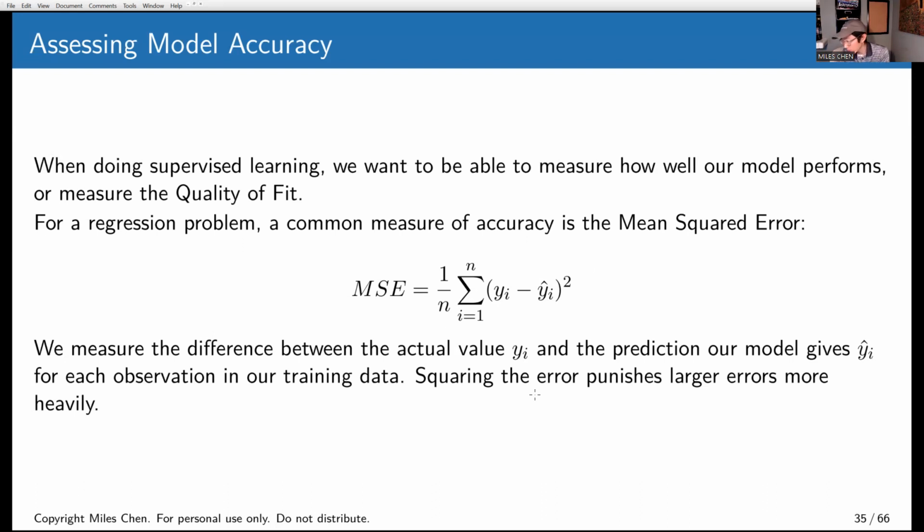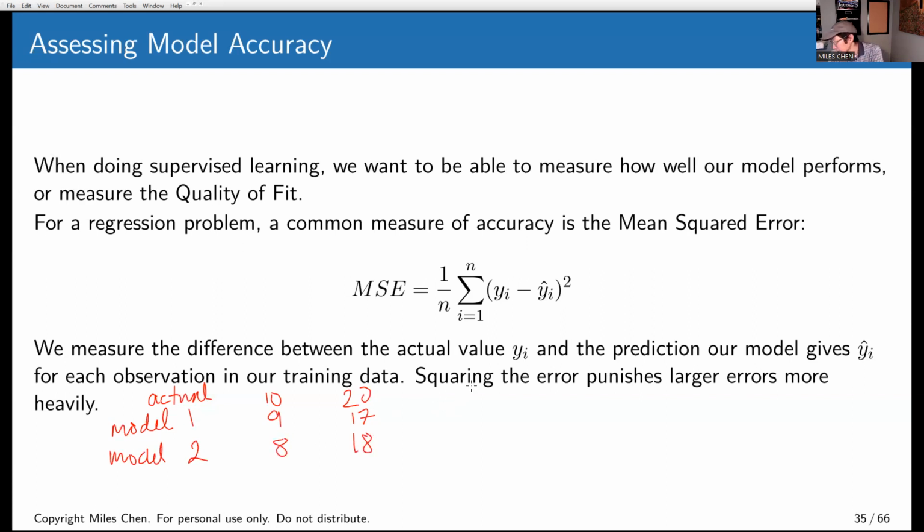One thing about squaring the error is that it punishes larger errors more heavily. So let's say the actual values are 10 and 20. Model 1 has 9 and 17, and model 2 has 8 and 18.